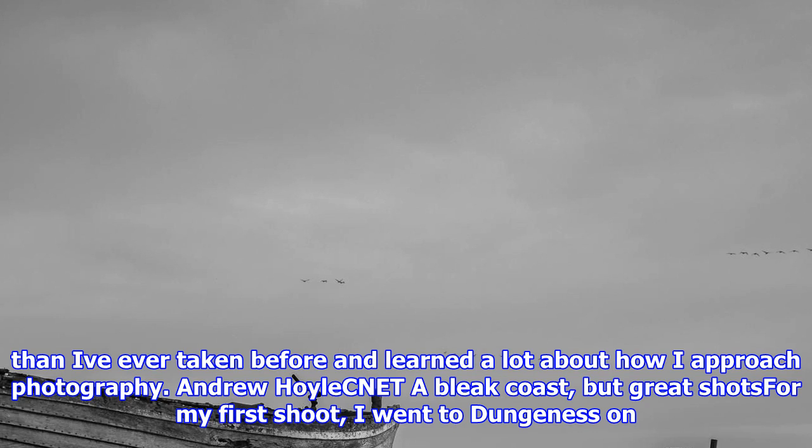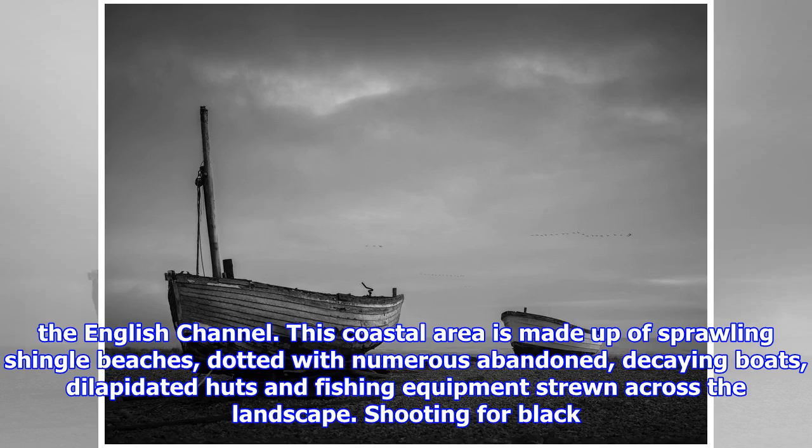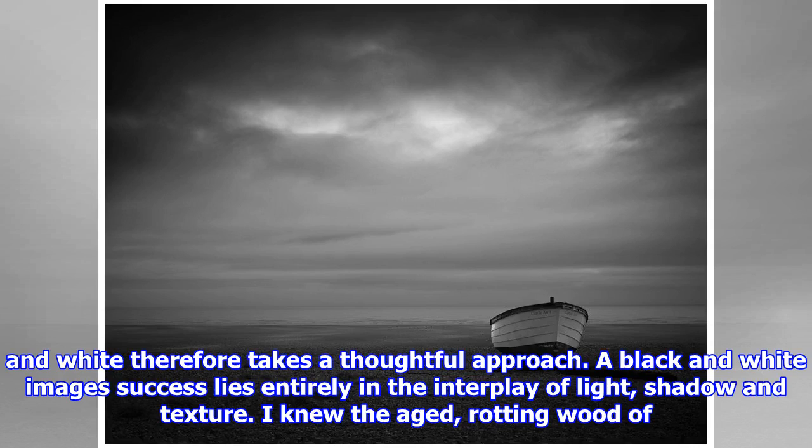For my first shoot, I went to Dungeness on the English Channel. This coastal area is made up of sprawling shingle beaches, dotted with numerous abandoned, decaying boats, dilapidated huts and fishing equipment strewn across the landscape. Shooting for black and white therefore takes a thoughtful approach. A black and white image's success lies entirely in the interplay of light, shadow and texture.